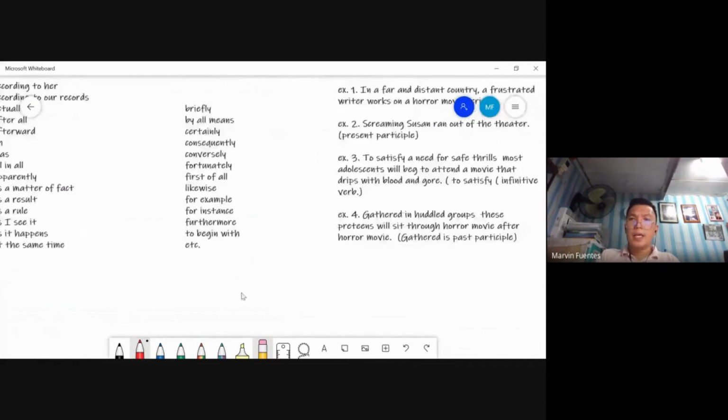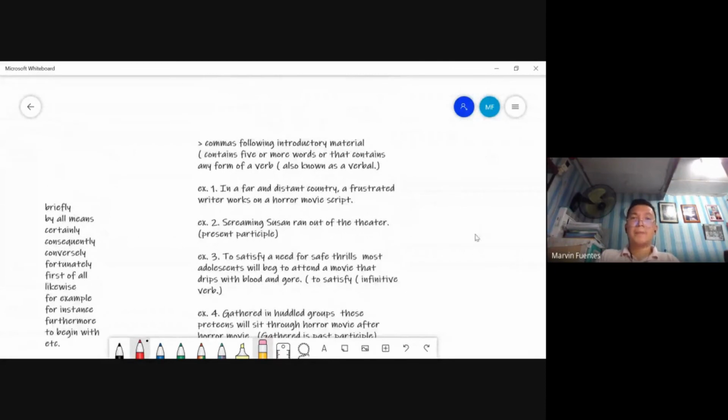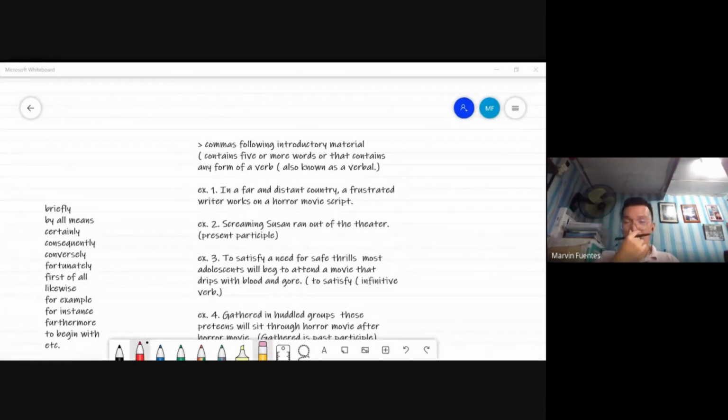Now, asan yung isang example ko? Therefore, yeah, here. Class, ito lang naman yung confusing sa lahat. Wherein the verb itself doesn't function as a verb. However, we call that one as verbal. It functions as an adjective, an adverb, or a preposition. Ganon siya. Ang kakabisaduhin nyo lang here is the infinitive, no, plus the participle. Ayan yung question ko sa inyo last, no, about the gerund. Ewan ko, may dalawang nakasagot sa inyo about nun.